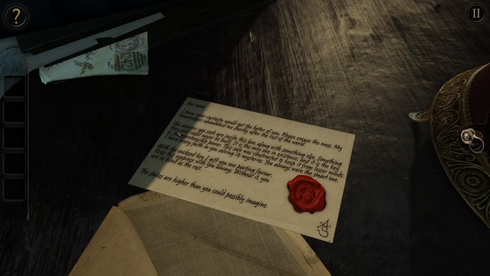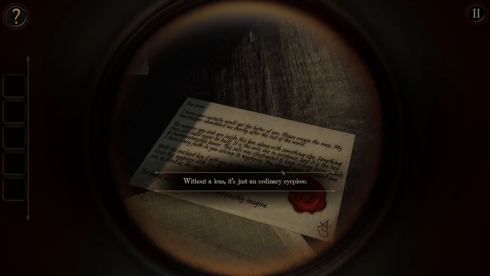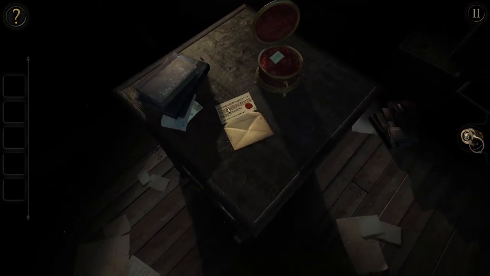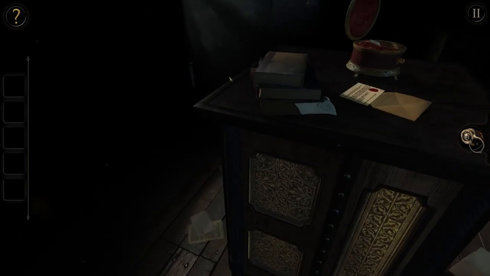With the enclosed key, I gift you one parting favor. Keep this eyepiece with you always. Without it, you are as blind as the rest. The stakes are higher than you could possibly imagine. Alright, without a lens, it's just an ordinary eyepiece. That's what it said before. Got it. Okay. So, fire is the option we're looking for.